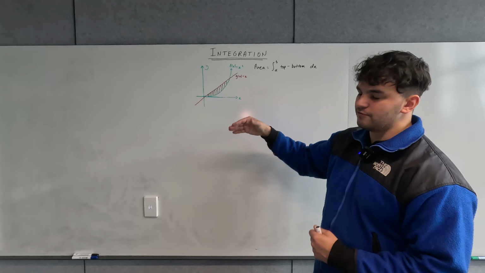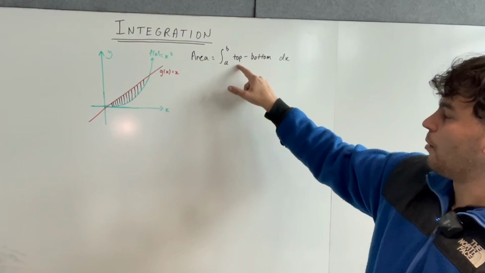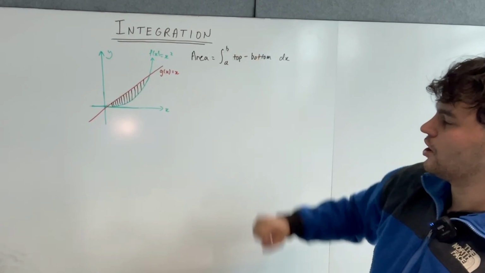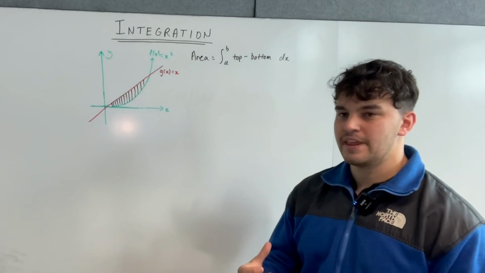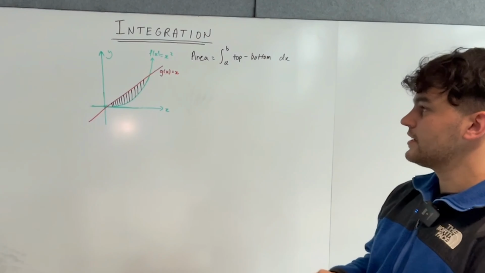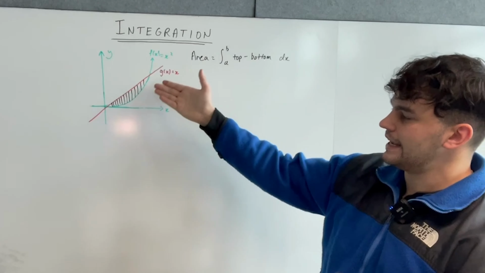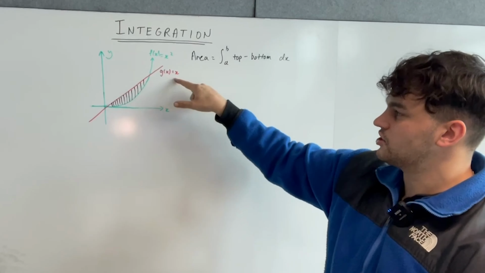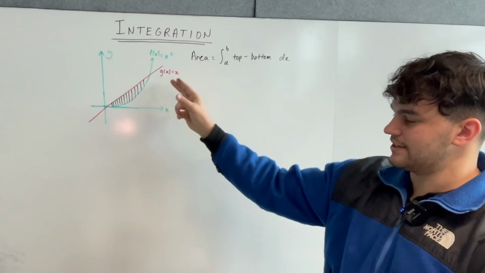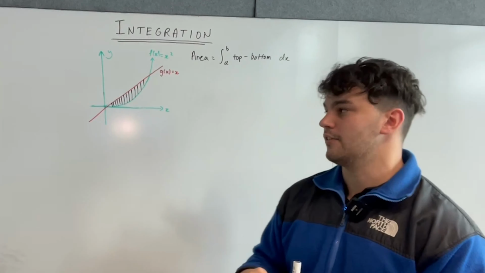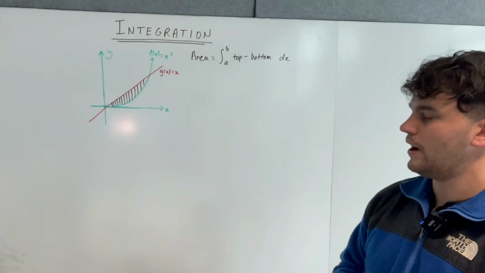The area in between two functions, just simply put, is the integral of the top function minus the bottom function from the lower bound to the upper bound. And there's some things that we have to understand about this formula specifically. I mean, this is pretty obvious, but what is the top function and the bottom function? In this case, for this shaded area, g of x is equal to x, or that linear equation, is the top function. The red curve is the top function because it is physically stacked above the other one, which is f of x is equal to x squared.